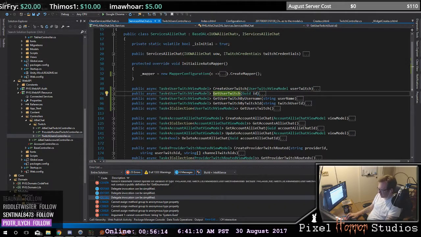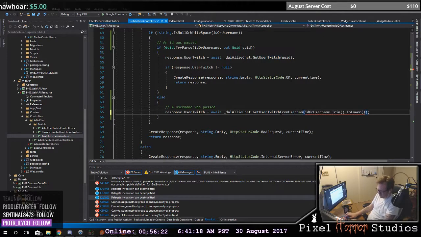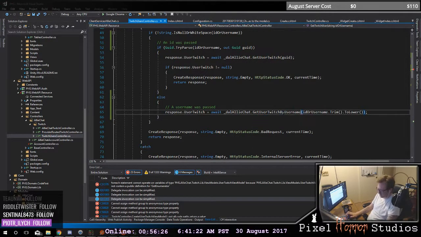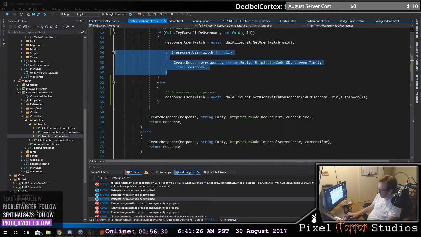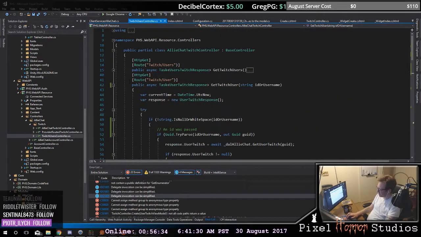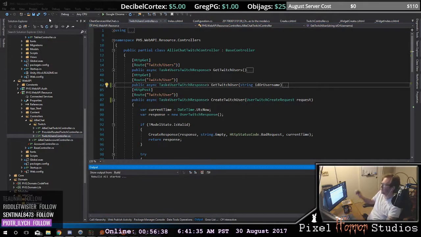This thing needs to have a, like that. Okay, let's go ahead and rebuild it.